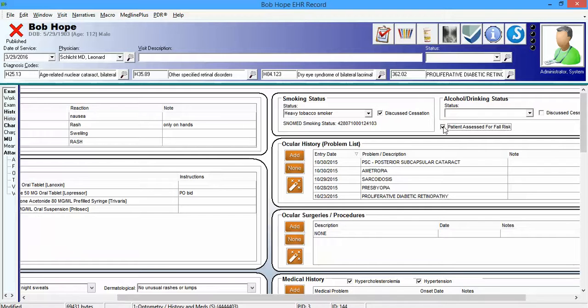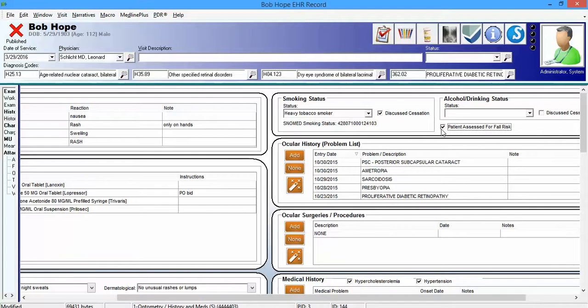You'll ask the patient, have you fallen in the last 6 months? If they say no, then you'll still check the box. If they answer yes, recommend to that patient to consult their primary care doctor and then still check the box. You've completed your requirement. This will not display that clinical decision support rule any further, since this is a static form and it will always remain selected. It is a good idea to update this and the smoking status at least once a year.